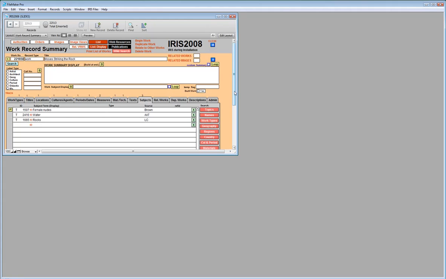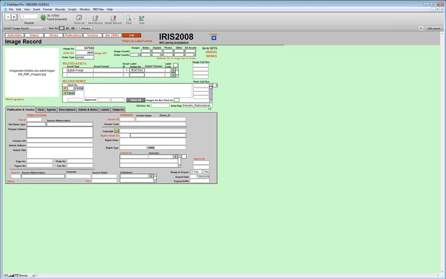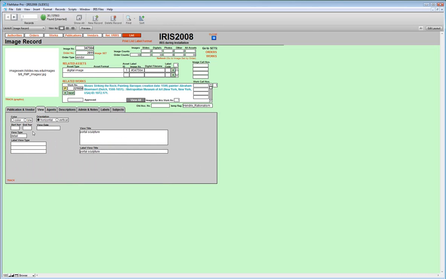So at that point, we have gone and filled out everything that we really needed to. There are no more builds down at the bottom, so all you have to do next is click this build at end and work subject display as well. So you got these two builds up top. You don't need to worry about call number. And then you just click copy, go back to image, paste, and if it is a view of a building, you have a drop down for detail, and also you can put in view titles there as well.